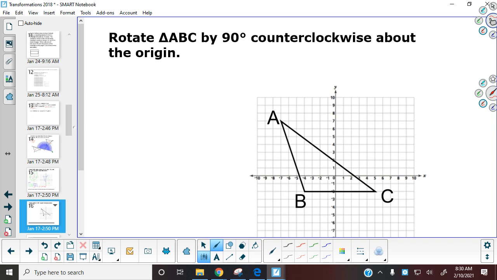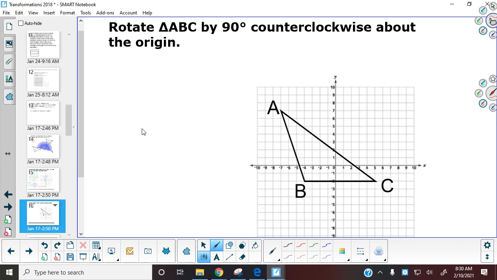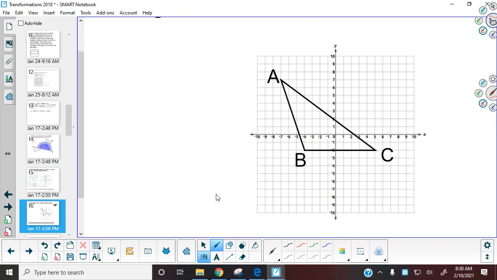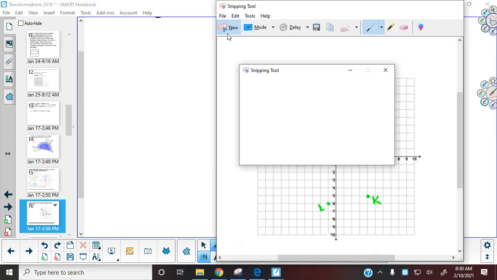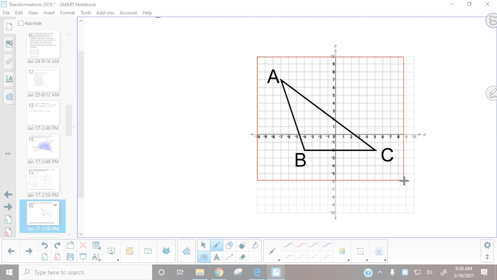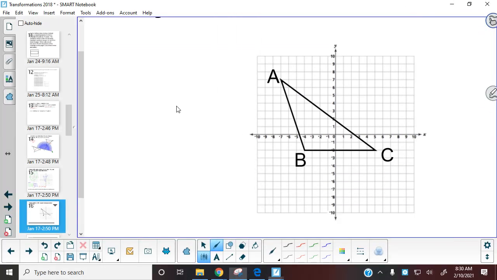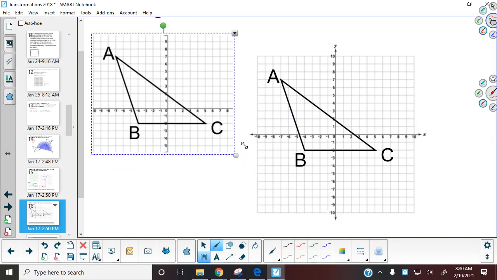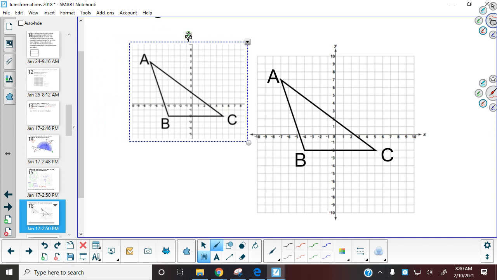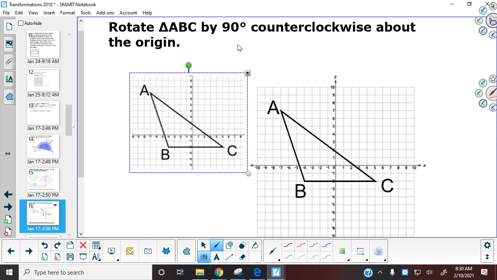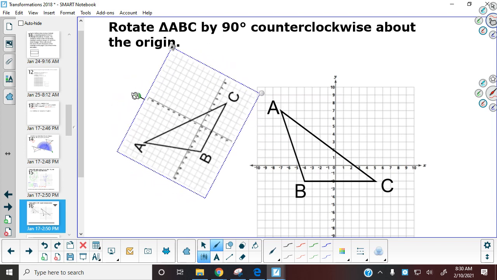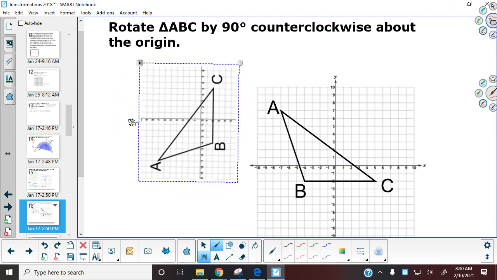Now, notice though here, it says that we are rotating 90 degrees counterclockwise about the origin. So the first thing that I want to do is, again, I don't have a piece of paper to be able to spin easily, but I'm going to recommend that you do this so you can see it a little bit easier. You're going to take your paper and spin it 90 degrees in the direction it asks, counterclockwise. So we are going this way. You're just following the direction that they tell you. So 90 degrees counterclockwise will take you right about there.